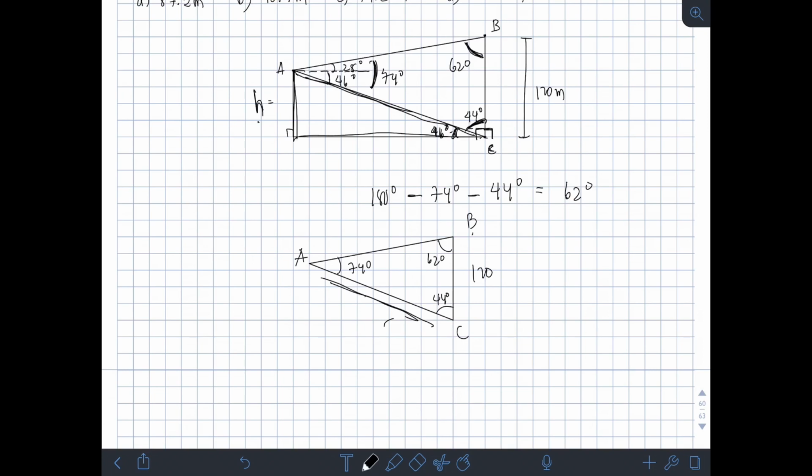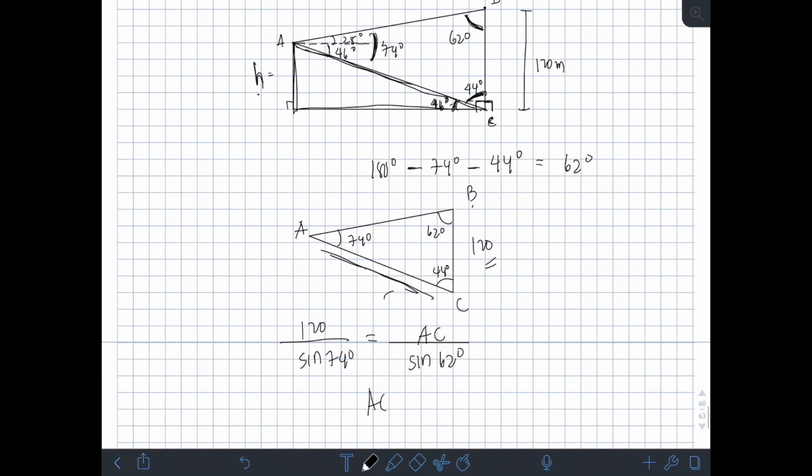Right? So, yung ratio nung 120 over yung sine ng opposite angle sa kanya na 74 degree equal, so dapat ratio din nung side opposite dito sa 62 degree which is unknown, let's say AC, over sine ng opposite angle sa kanya na 62 degree. So using calculator, ang masasolve natin AC is what? Approximately 110.22 meters. So, 110.22 meters na to.